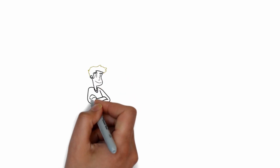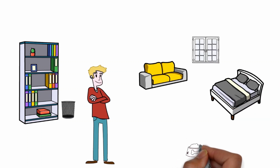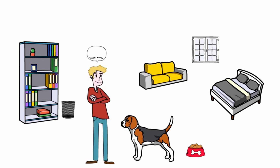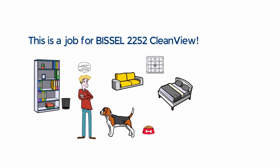Lewis lives in a studio, but he's not alone. Max, an intelligent and lovely dog, is his roomy best friend. But when it's cleaning time, he notices that there's a lot of Lewis's hair everywhere. This is a job for Bissell 2252 Clean View.